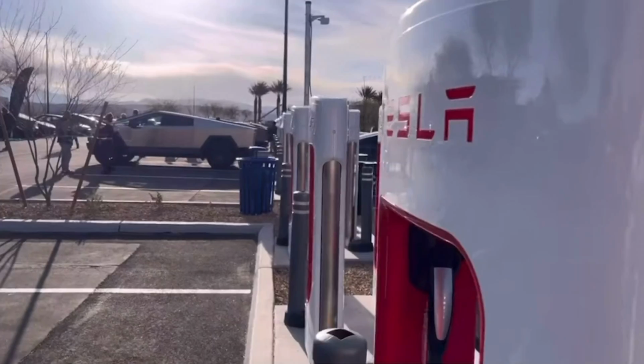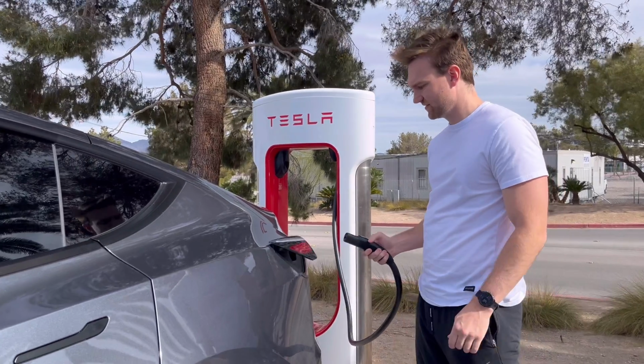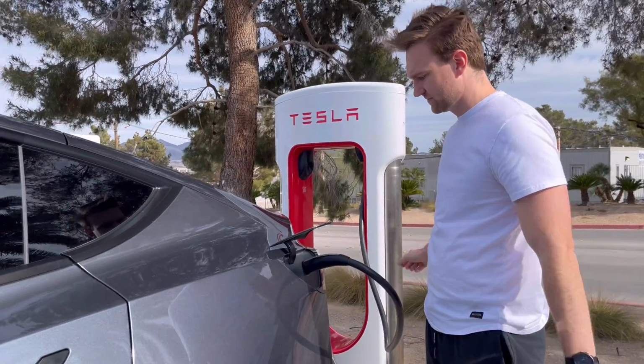And lastly, number 10, the Supercharging Network. We don't use it as much as we thought we would, but on road trips, it is so helpful and so easy. It almost gets kind of boring when you pull up to a charger, you just gotta plug it in. There's no extra apps, extra logins, creating accounts, syncing your credit card and stuff. You pull in, you plug in, and you wait for it to charge.